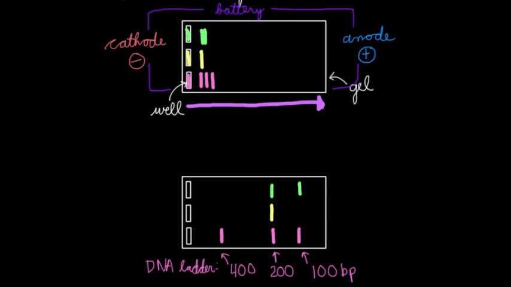And what does this tell us about our unknown yellow and green samples? This shows us that the yellow sample has a band that's 200 base pairs long. And the green sample actually was composed of two different fragments, one that was 100 base pairs and another that was 200 base pairs. So what would we do with this information? If you needed a particular size of DNA for the next step of your experiment, if you wanted to insert it into a plasmid or a vector, you could cut this out of the gel and use it for that.